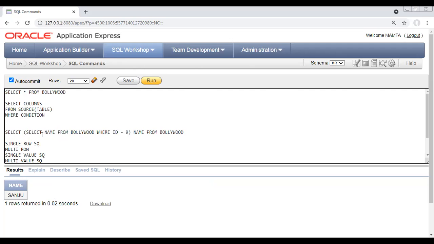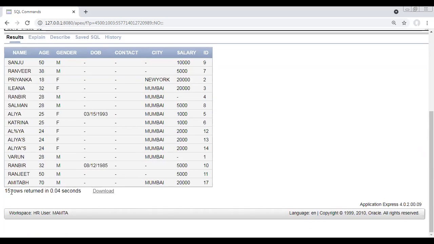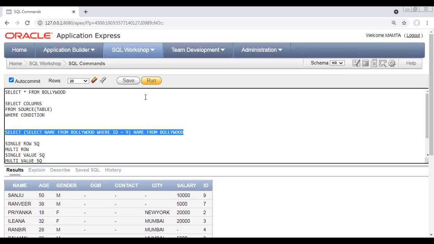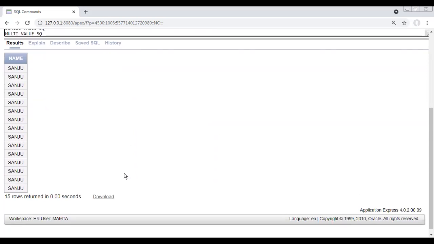Now Sanju will be taken as a value for the column. We have already discussed that there are two types of columns: an actual column and a literal. Here it cannot be an actual column, so it will be a literal. This value will be used for the entire table. We have 15 rows here, so Sanju will be printed 15 times. Sanju, Sanju, Sanju, Sanju. Clear here?